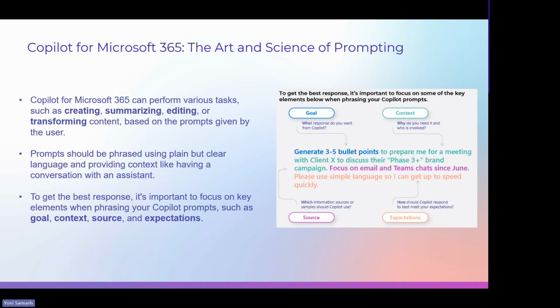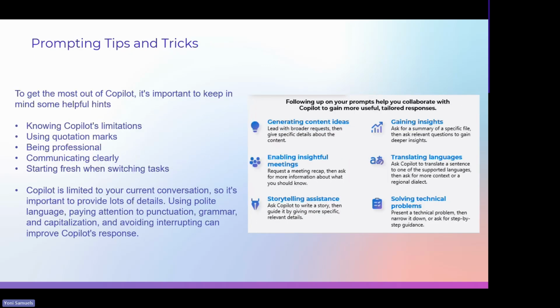Do you want it to be simple language? I can get up to speed quickly. And so it takes some getting used to and some adjusting, and you have to play with it in order to really start to get a hang of how to prompt effectively. But these are just some good tips to keep in mind, as well as some additional tips here, which is knowing the limitations of Copilot, understanding what it is and is not capable of doing.